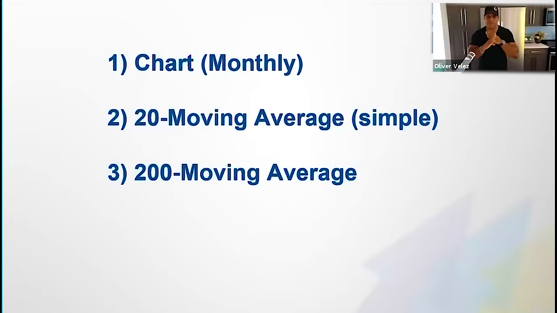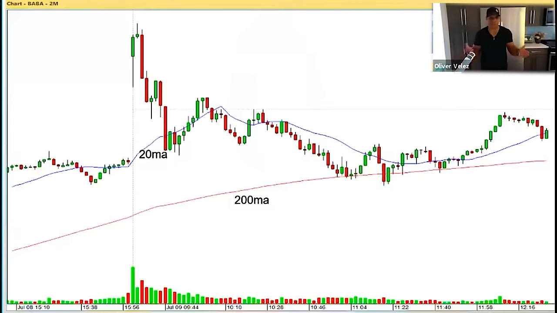Moving averages are best utilized in the form of a buddy system. Do you understand? A buddy system. So short, long: 20, 200, or 13, 200, or 8, 200. We use a variety of them, but 20 and 200 are the basic two. And I would go as far as saying you don't really have a viable chart that you're looking at unless you have these two moving averages on the chart. So let's take a look at the 20-period moving average on BABA overlaid. So now we have a 2-minute chart, each bar representing 2 minutes of trading.